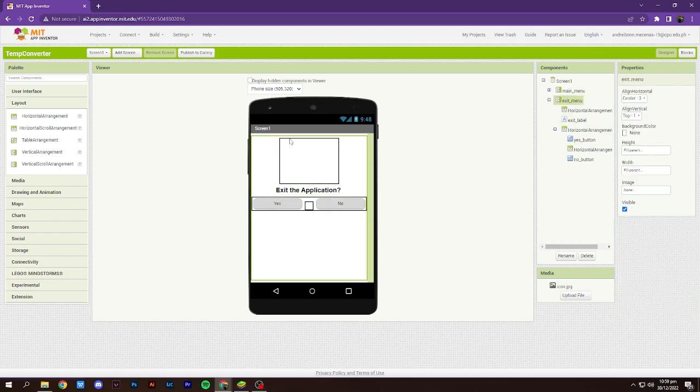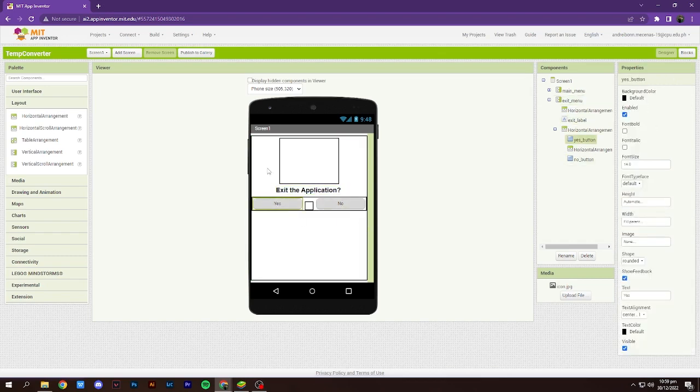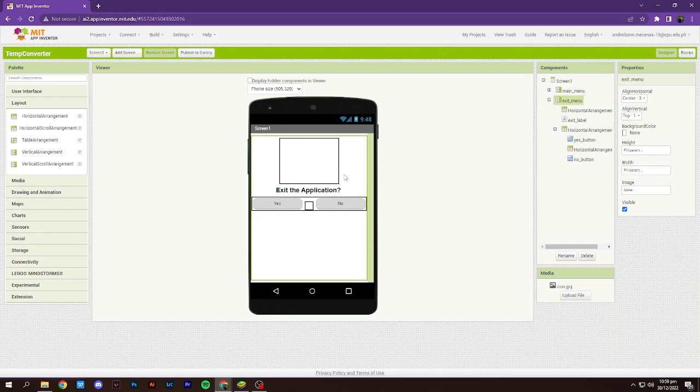What I did on the exit menu is the same as the main menu, where I put horizontal arrangements and organized the buttons, the input buttons, and so on. After that, I adjusted the horizontal alignment and vertical alignment of each of these layouts, and then set the background color to none, so that there will be no color in the application.